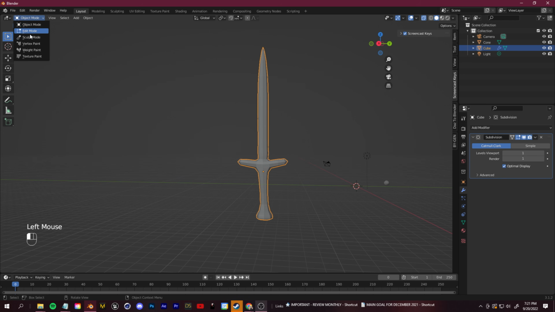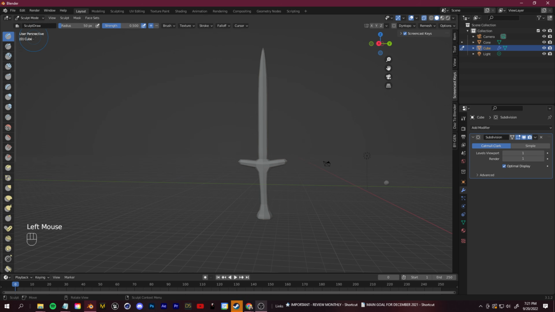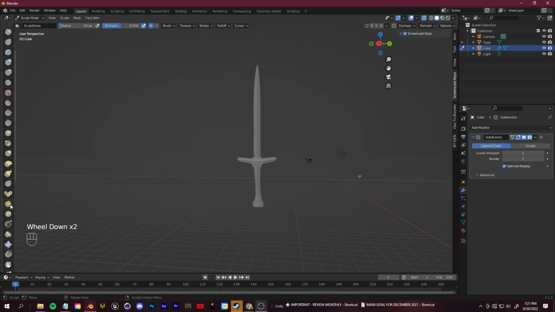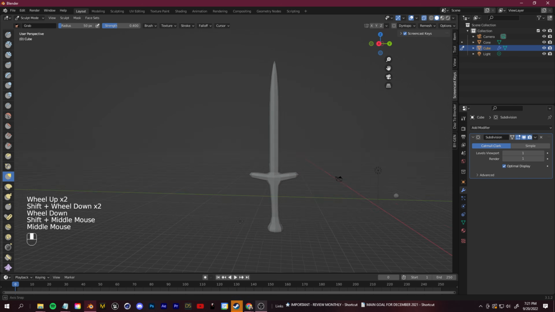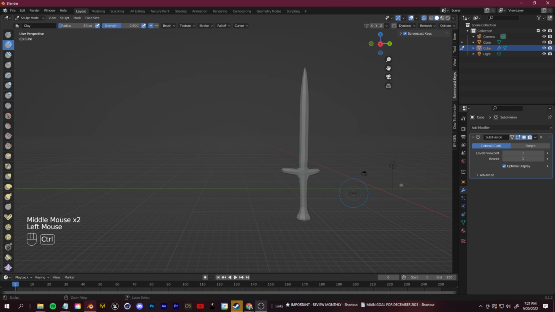You can switch, instead of edit mode, you can go to sculpt mode. And you have all of these different brushes here to smooth, to grab and move things around like elastic deform, or just the grab tool here where you can grab the mesh and do whatever. So very useful. I have a tutorial talking about making cartoon characters within Blender. So if you guys are interested in this world of things, you can check that out.